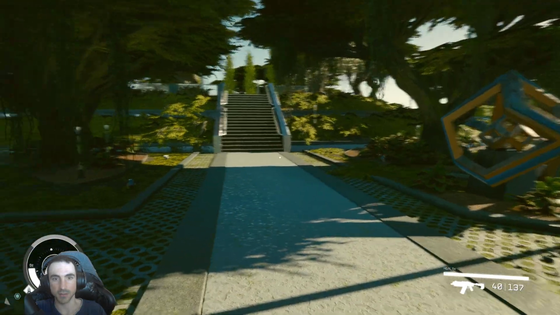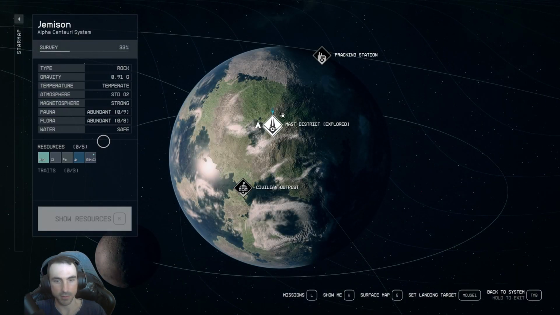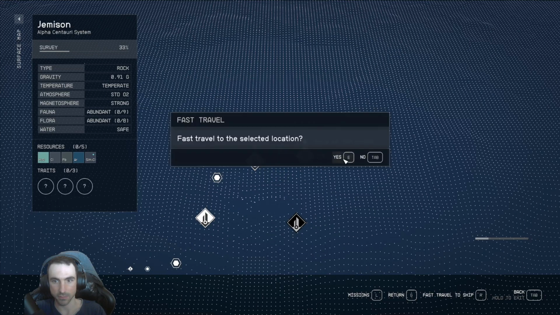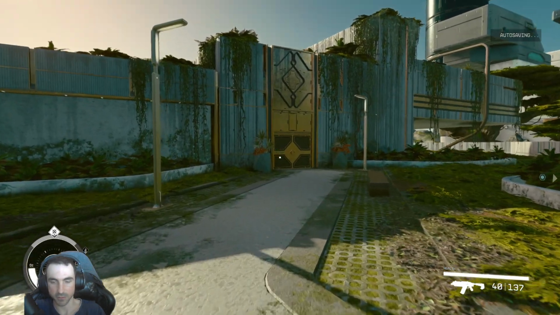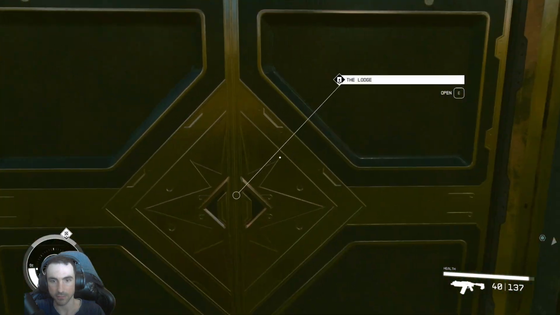So we need to get... is there like a surface map? Mass District, fast travel, yes. So I don't like the surface map very much. It's just too plain.